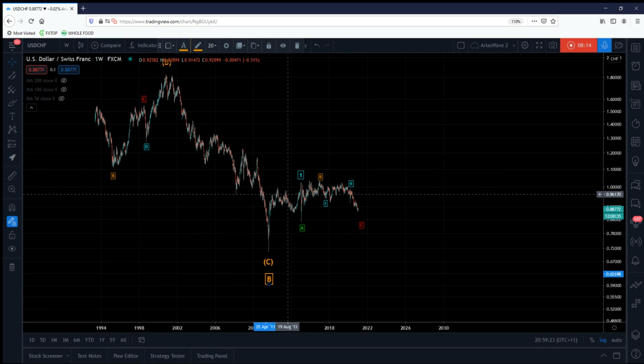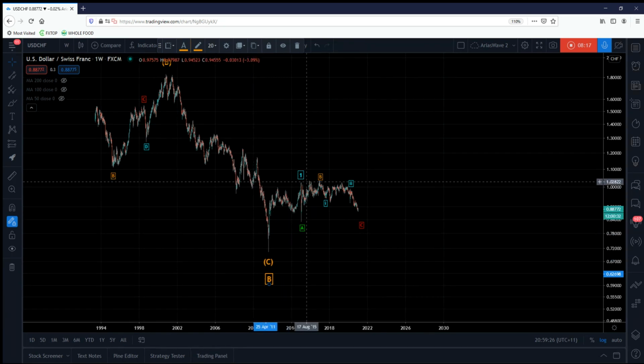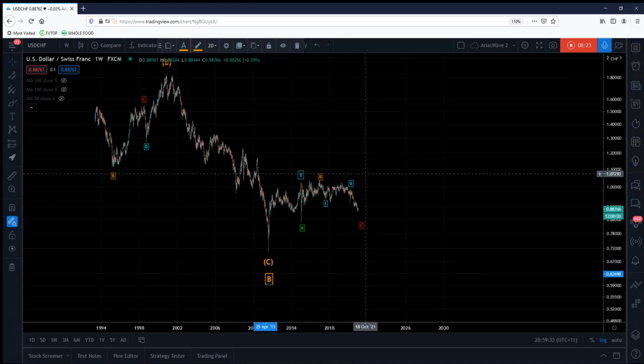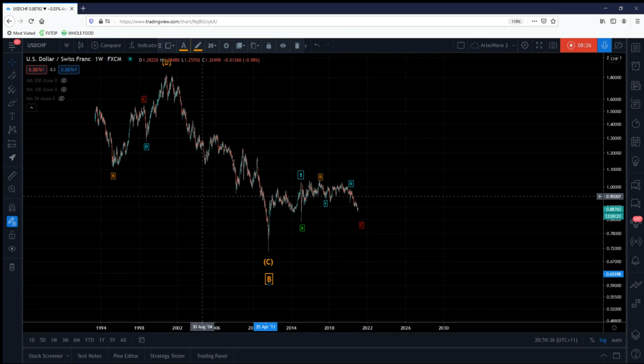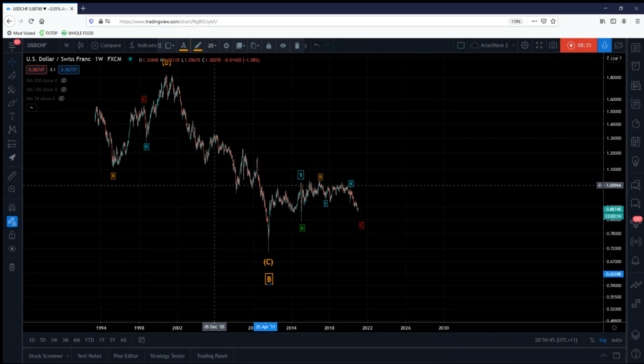Now, you cannot assume that this C wave is done by any means just because it's had a sharp move and it's starting to sort of move down. The mistake that a lot of people make when trying to identify waves is that they label something complete and it's way too small. And also, they're only using one source of information to make that determination, which is why a lot of people just give up on waves. And, well, apart from the fact that a lot of wave systems are garbage, they give up on waves in general because they think that macro is better and it's going to give you better information and blah, blah, blah, right?